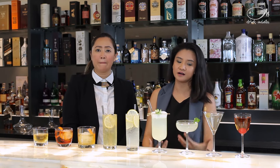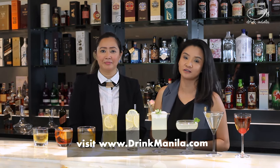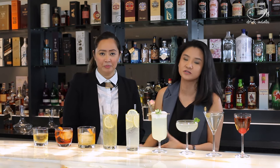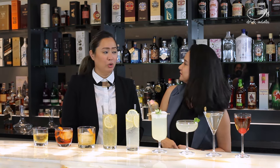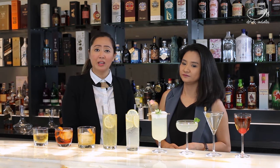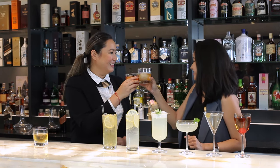If you're entertaining at home and you'd like to know more about these glasses, please visit www.drinkmanila.com. We're going to be putting all the information about the glasses and what kind of recipes to use, and linking to other recipes at drinkmanila.com. So we've talked about the basic glasses for cocktails — I hope you guys learned a lot. Join us again next time. How do we end a Drink Manila segment? Perfectly, with a drink on hand. Cheers!